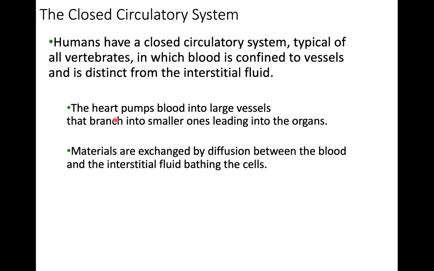Now for humans, because our circulatory system is closed, we need to have a way of moving nutrients from the blood into the tissues and waste from tissues into the blood. And for that, we use diffusion. In the last PowerPoint, you learned about diffusion through capillary beds. There's 5 major ways of diffusion. Be sure that you go back and review those 5 ways because you definitely need to know them.